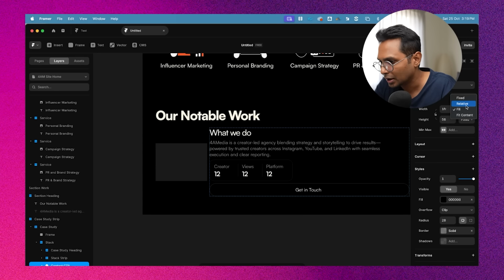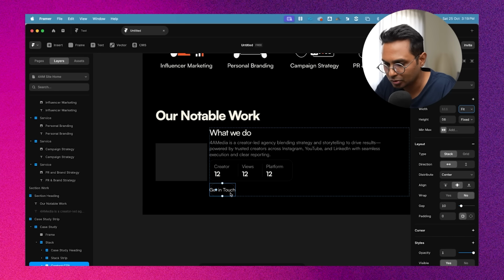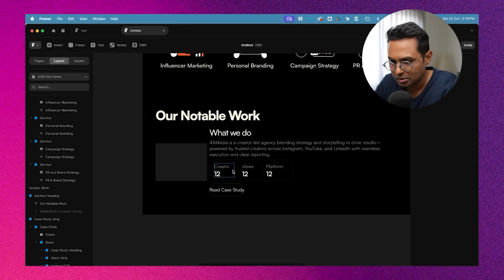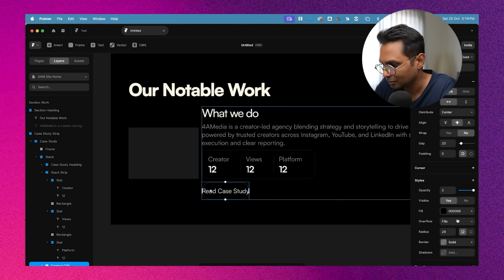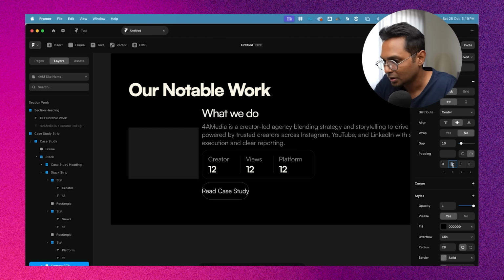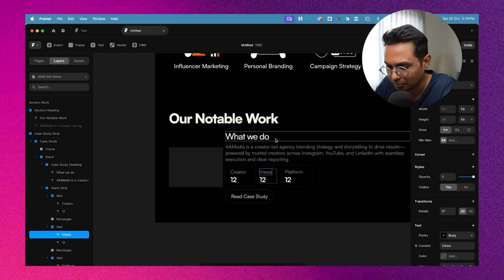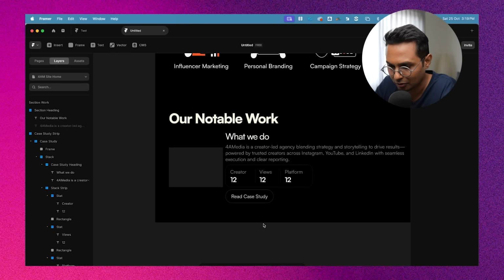I'll just make it fill content, and it goes to the right, and read case study is the label. We will add some left and right padding to it, around 20 on the right and around 20 on the left, maybe 24. This is the button that we have. I'll add an icon and stuff later, but I think this works well for now.